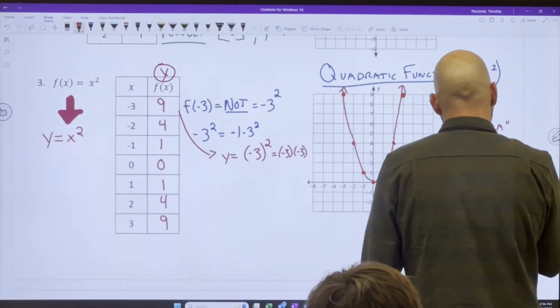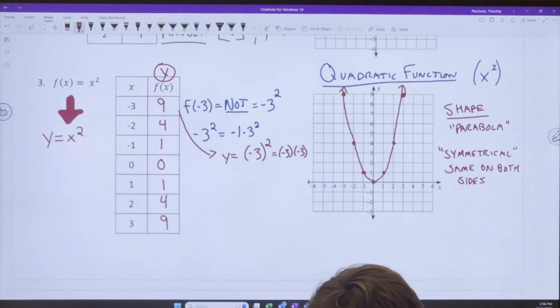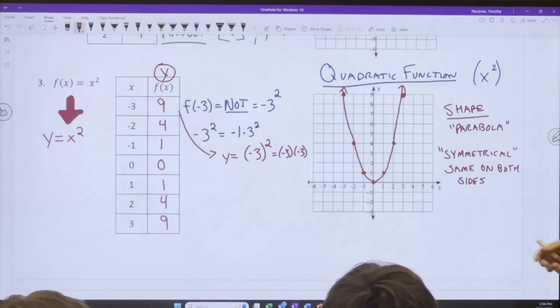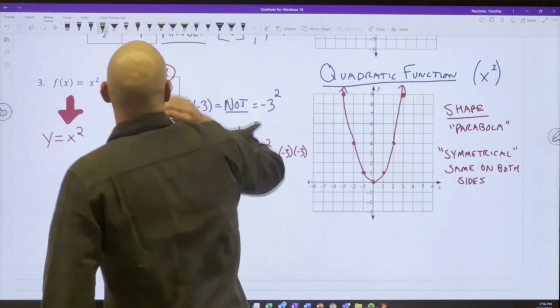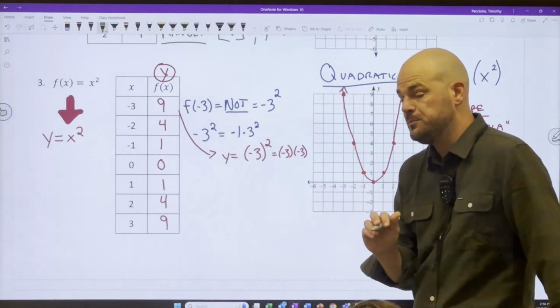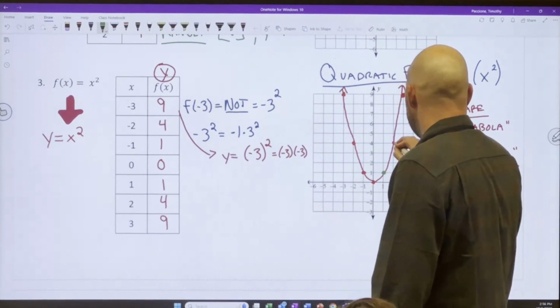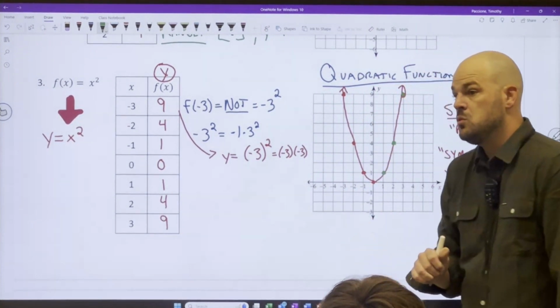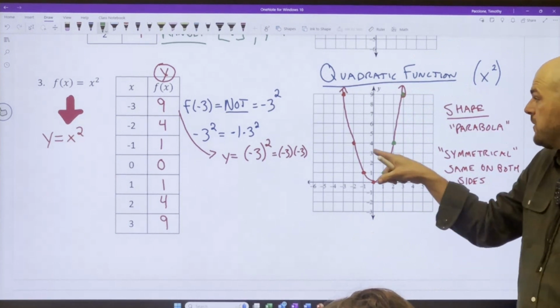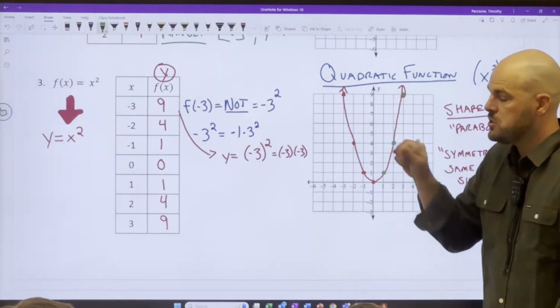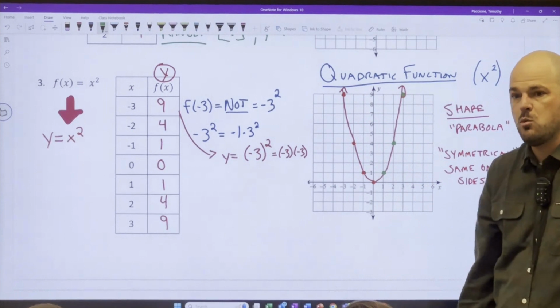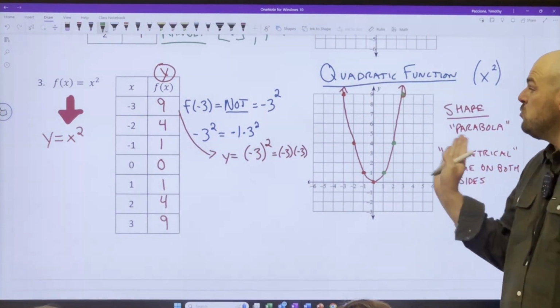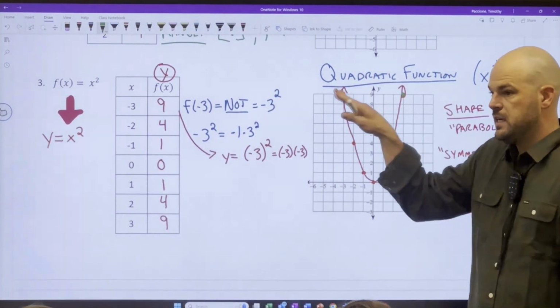Right? And we're going to get into all of this. We'll have full lessons on this, but I'm giving you the big picture here. Why is that useful? Well, if you're trying to graph a parabola and you find this point and this point, you don't need to do the work to find that point and that point. You just flip them over the line, and you have 3 more points. So if you know that it's symmetrical, it really helps you graph it.